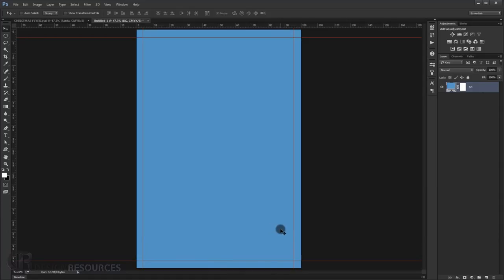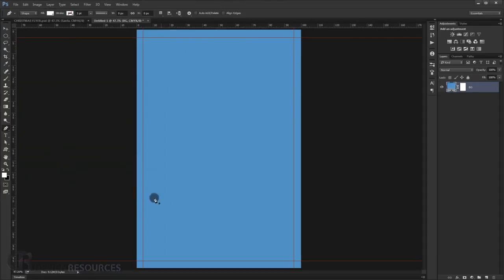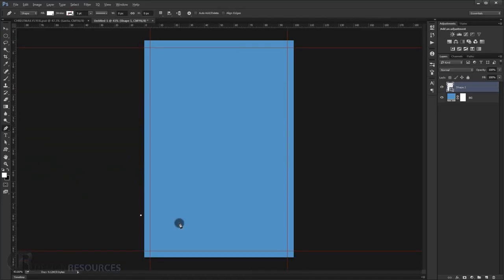Alright, now what we're gonna do, we'll add some snow hills in the ground. So we'll be using the pen tool to do that. So we'll select the pen, and make sure here it's set to shape, because we want to use them as a vector, so it will be printed in good quality. Alright, so we'll add the first one here. So we just put one around this area, and I will make another one like that, and like so.